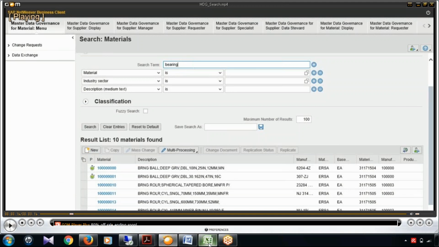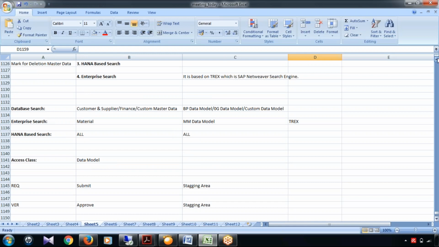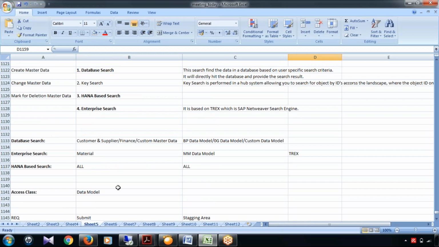This is one of the most important statements. Sometimes people ask whether the search only happens for the active area. No. Search happens irrespective of active and staging.